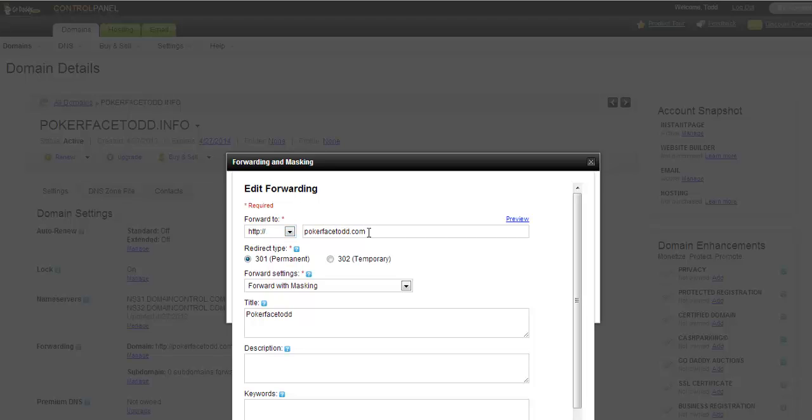And this is the one that already forwards to the new website that I set up that's got that big long name, pft-pokerfacetodd.rhcloud.com. Most people will be using pokerfacetodd.com to get to it, which is fine. I just grabbed pokerfacetodd.info because it was nearly free, and I probably will let it fall away eventually, but it's something to show you guys how that works. So basically I forwarded a website to a website that forwards to another website. I didn't really need to do that and probably shouldn't have, because if for some reason pokerfacetodd.com is down, it will jam up my moving to the other website.